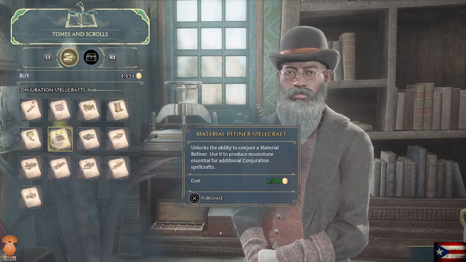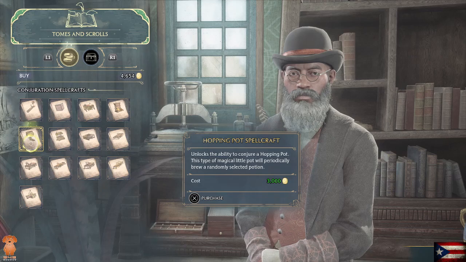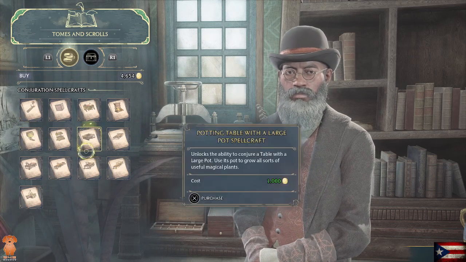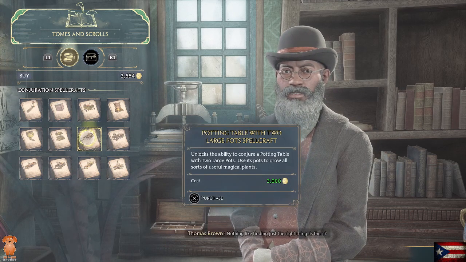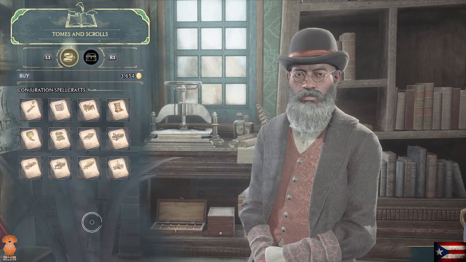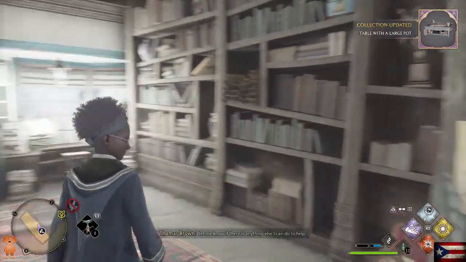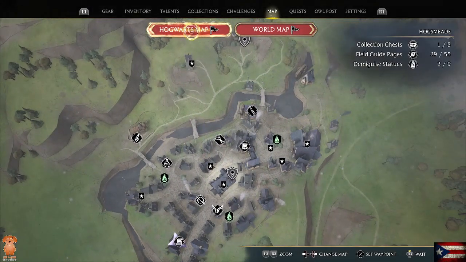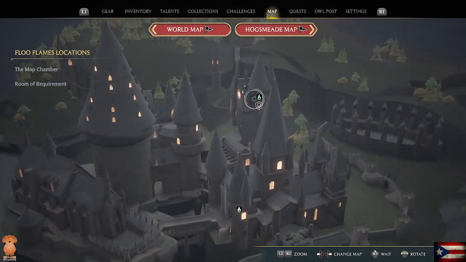Moonstone is nice to have, but since I'm not going to be spending a whole lot of time messing with my room of requirement, that's kind of nice too, the hopping pot. But for right now, this is nothing like finding just the right thing, is there? Oh, well, I could have done that, but it's okay. For right now, I do not need to worry about brewing multiple potions, or ingredients, I should say.